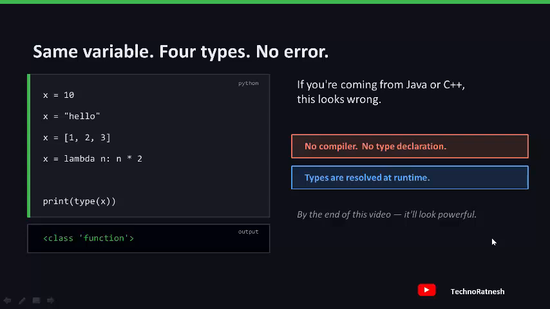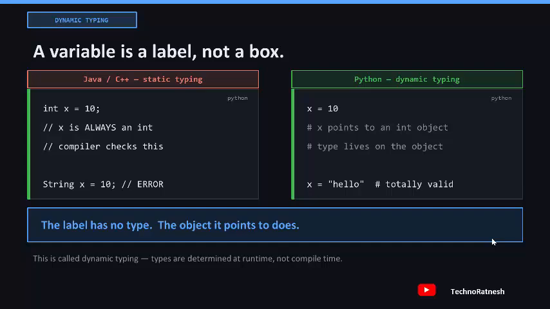Now, if you are coming from a Java or C++ background, this looks wrong. One variable, we cannot assign different types of values to it. But in Python, this is completely valid. Now, let's understand what is actually happening. In Python, x is not like a box that contains the value and the type information both, like it used to be in Java or C++.